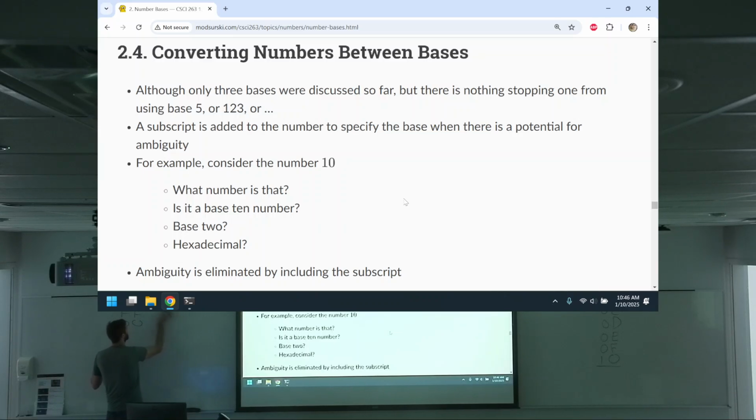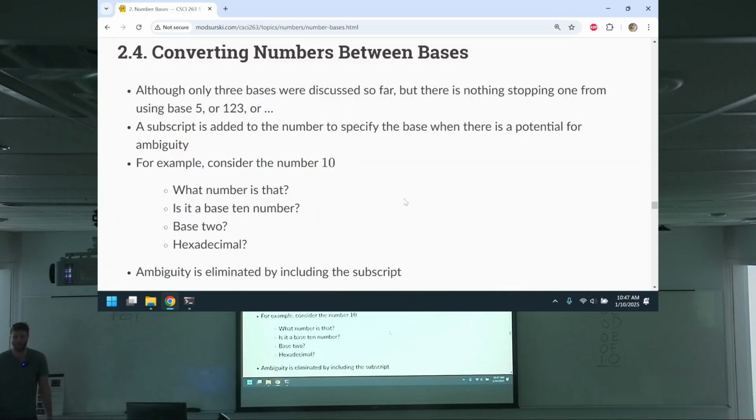We just talked about decimal, binary, and hex. If I wrote the number 101, what is the value of that number? Well, that depends. I had a number in my mind, I encoded it as 101, but you don't know how to decode that number. Is that a decimal number? Is that a binary number? Is it a base 16 number? That could be the number 101, or it could be the number 5, or it could be the number 257.